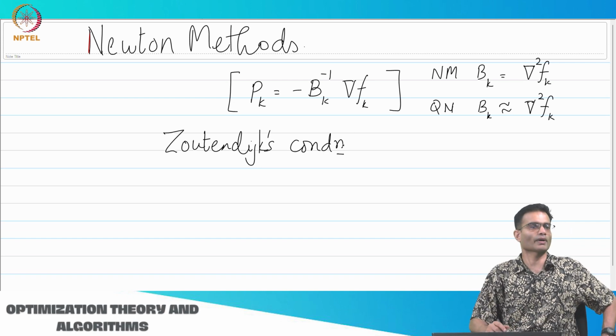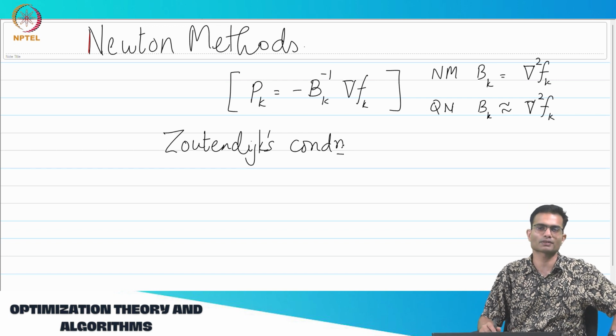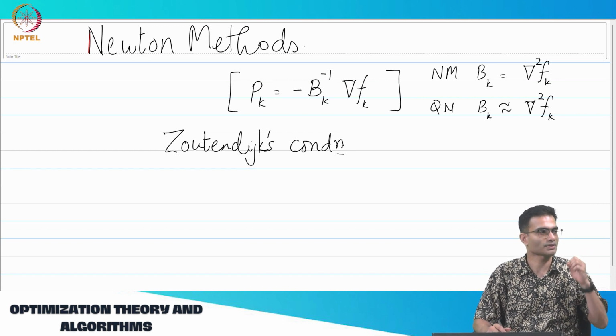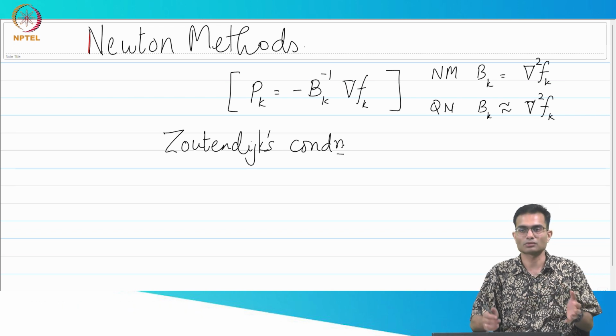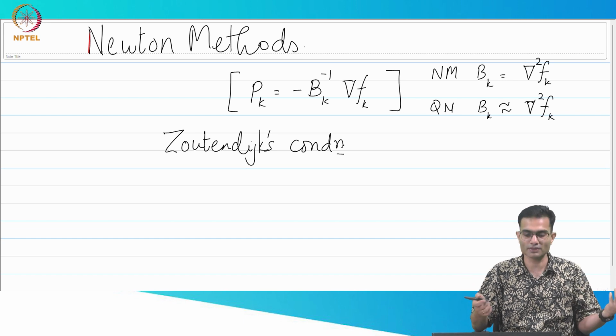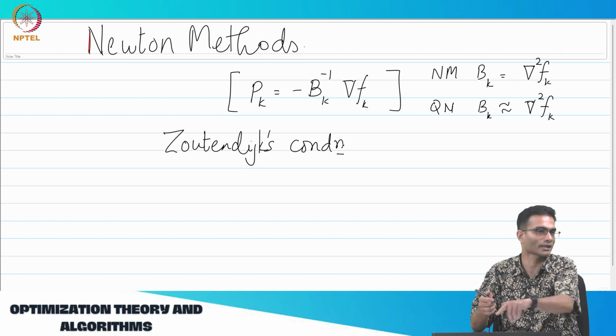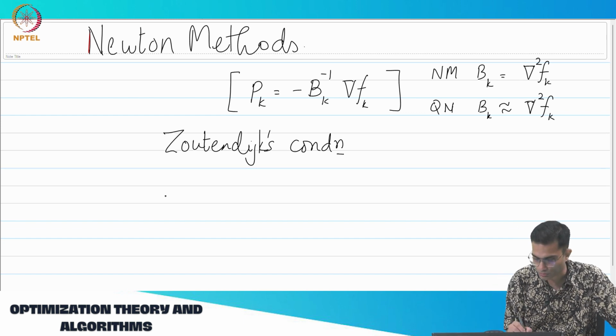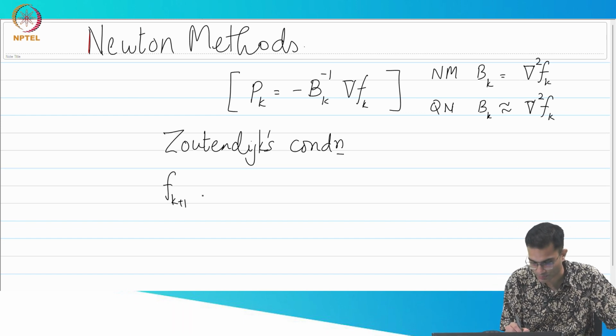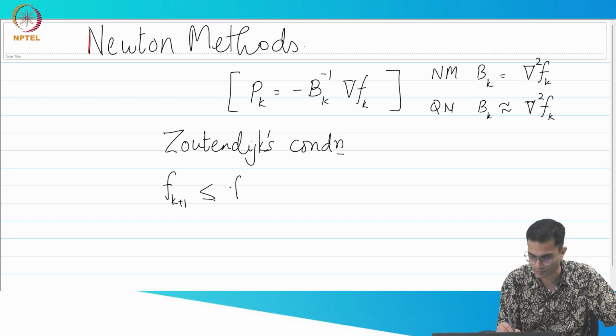We had done this quite a while, about a month ago, right? This was when we were trying to prove that the steepest descent or any line search method converges. So the Newton method, the way we wrote it, is also a line search method. The only difference is the direction pk is different from steepest descent. This was also, I think, one of the last questions of your quiz.